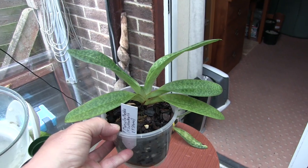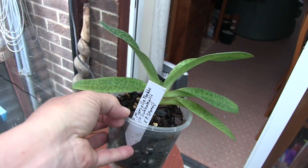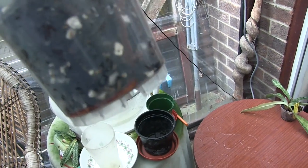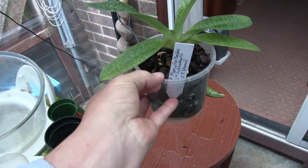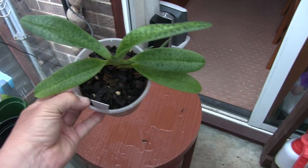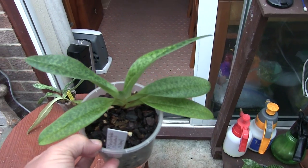This plant I've had a while, but it's done nothing during that time. This is a Ratcliffe's original cross — Marcella Noble. You can see the two ingredients. I'm not going to try and say that first one. Anyway, this is a slow, if non-existent, grower. It has got a root or two down in the pot. The pot's as big as that because it was a bigger plant once; it did have two pieces with a new growth, but the other piece with its new growth died. It has got a new leaf coming, so we'll see if that will push on this year. Very mild mottling on this one, much more gentle than some of them.